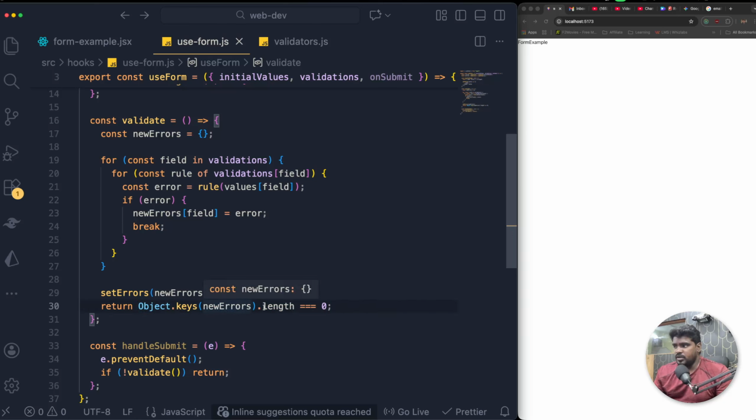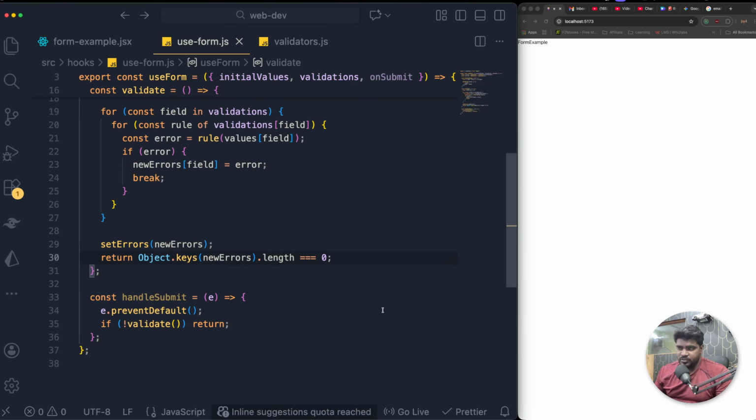So if newErrors.length is equal to 0, which means it's validated, so it's completely fine. If it is not, it carries some value in it, then it should not be submitted. So that's why we are using not, right? If it is true, then we have to submit the value, which means the new error object is completely empty.